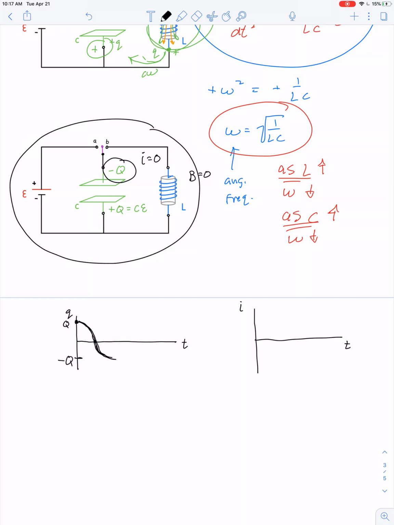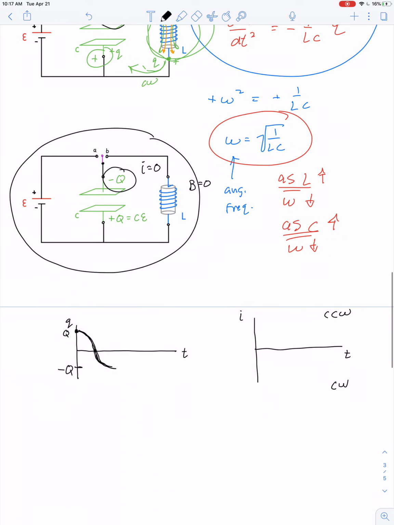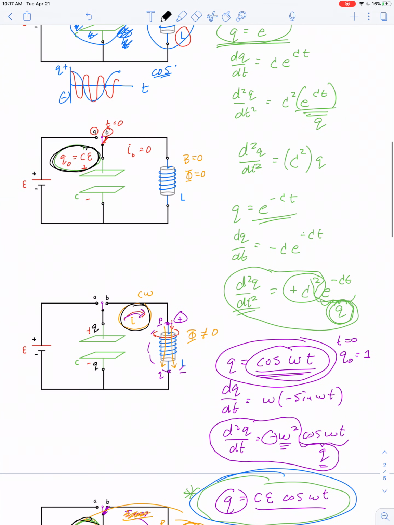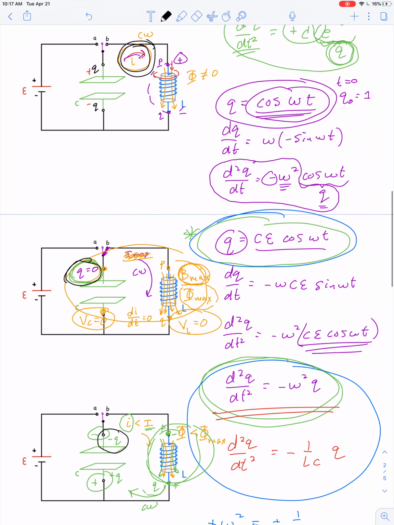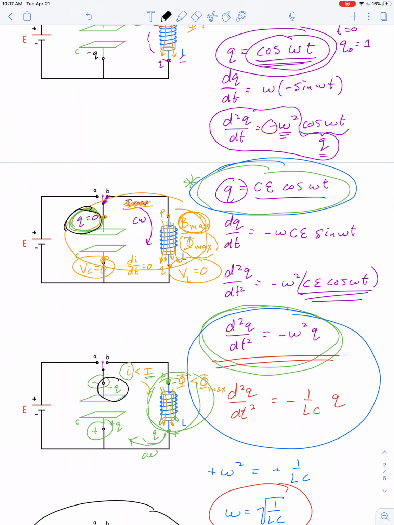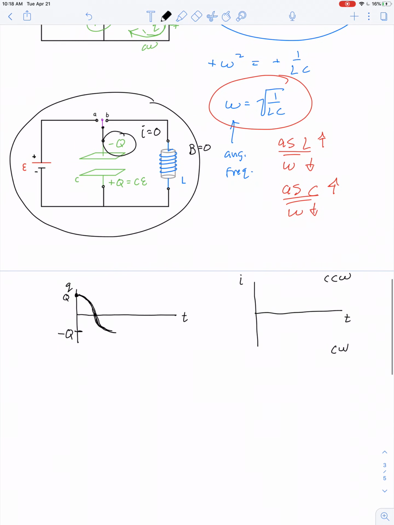And so what's happened with the current? Let's say that this portion of the graph represents clockwise and this portion represents counterclockwise. Then right off the get-go, the current started out in step 1 as 0, and then we got a little bit of clockwise current, not quite its maximum value of clockwise current. And at the instant that the charge on the capacitor was 0, the current had reached its maximum value in a clockwise direction. So if we graph all this out, we're saying the current started at 0, and then we got a little bit of current in a clockwise direction.